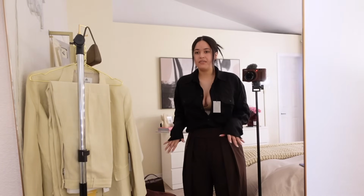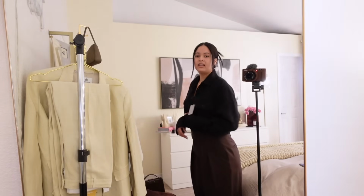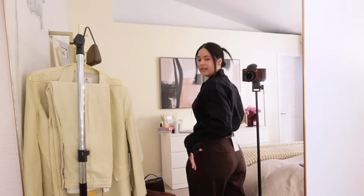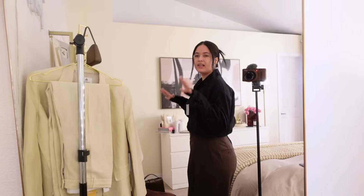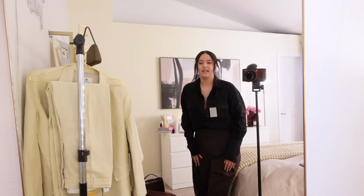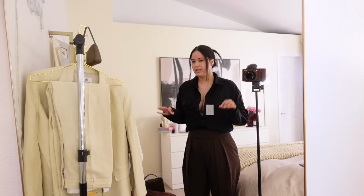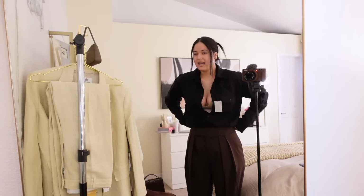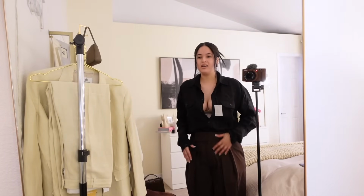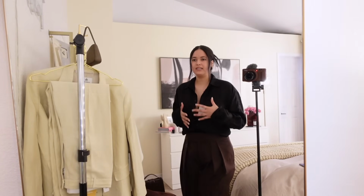I feel like they fit perfect. I really like the length of them. They are tall girl friendly. They don't really do much for, you know, the back area, but that's okay. I feel like it's okay to wear loose fitting clothes. Not everything has to be tight. So I really like them. Maybe a size medium would be a little bit more snatched. I really like the quality. I like how it has pockets and the detail. This whole brand just gives you that model aesthetic.